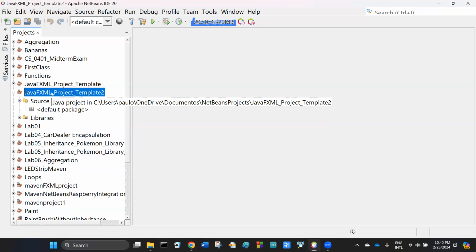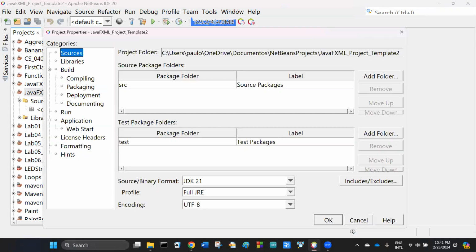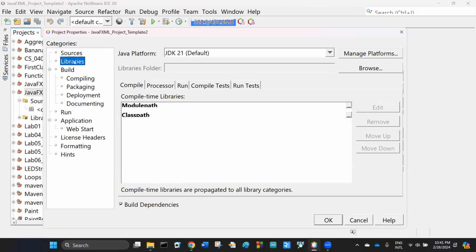So the first thing I want you to do is select this guy right here, right? And then right click, go to properties. All right. And here you have libraries. You see here libraries. So in categories, you have libraries. And the first thing you are going to do is in the compile tab, you are going to class path.